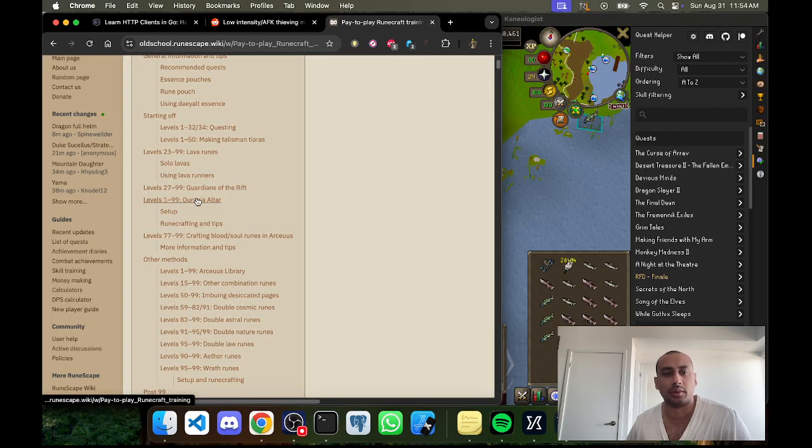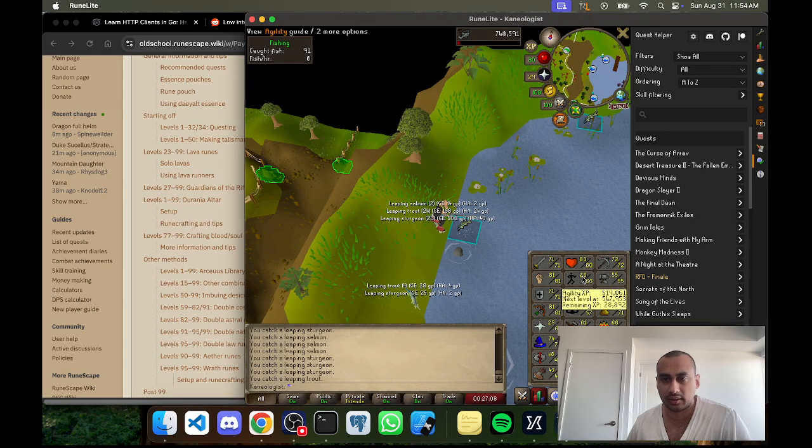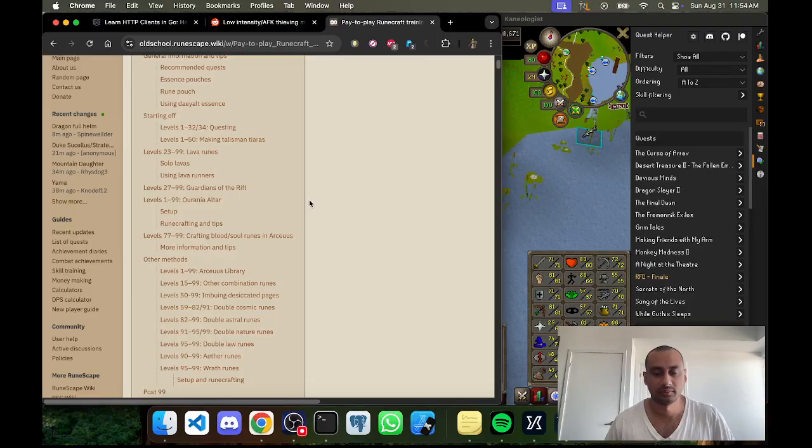Guardians of the Rift, Ourania altar. This is happening way too fast, but it is good for agility, I guess. It's really slow. Each inventory is about 25 times 5, that's like 100 EXP, just over 120. 125 EXP per inventory.